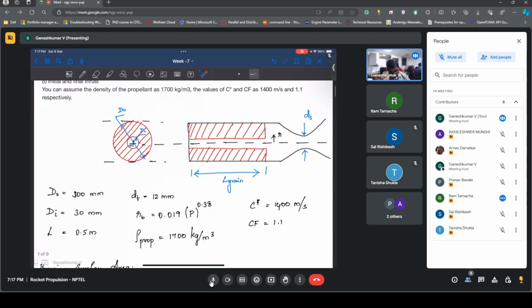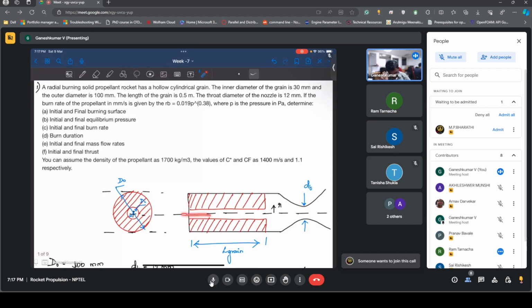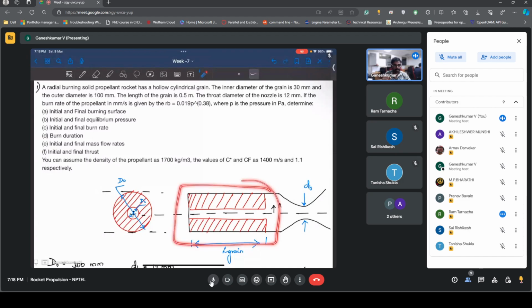But ideally, one thing I wanted to make sure Sai understands is there is no liquid propellant entering. The igniter is going to ignite, and the solid is going to get combusted and generate gases. There is nothing that enters here. Only the igniter will ignite, and that igniter can be anything. It can be a heat source. It can be itself a small rocket. We just need to give enough energy for the whole propellant body to start igniting. So this solid propellant is so simple in terms of construction.